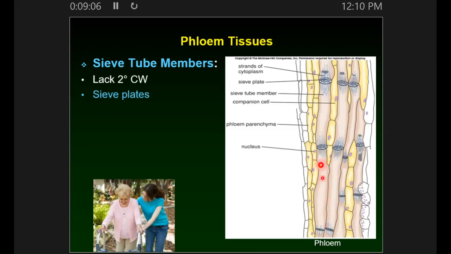And then this drawing is trying to show where they stack end to end, where two cells meet. There's this region that they call the sieve plate, pointed out here in the top part of the picture. It's like a sieve, there's a bunch of pores in there. It's all open, there's nothing blocking that. They're just hollow pores at the end of the sieve tube members, and it allows for good movement of the sugar that's dissolved in the water from cell to cell to cell. So sieve tube members are what we see in angiosperms.